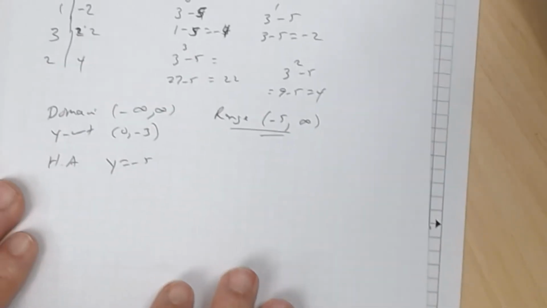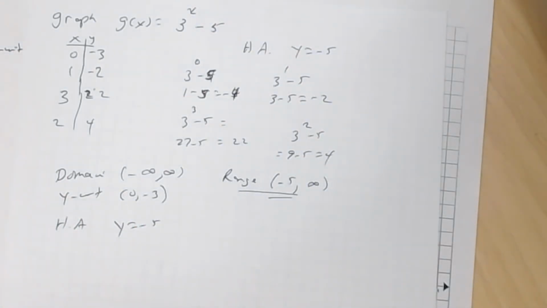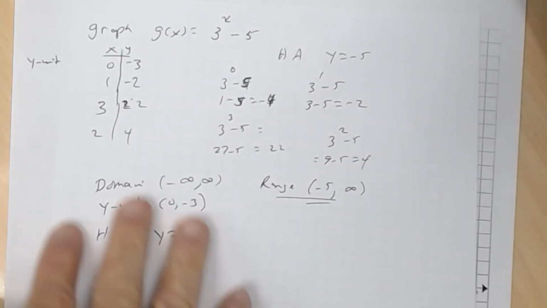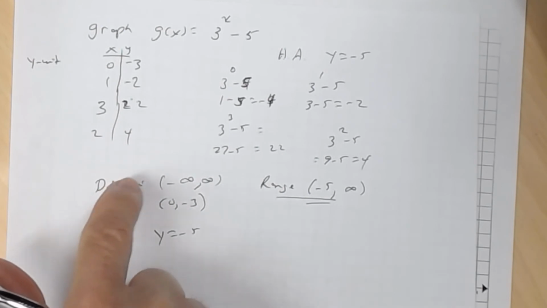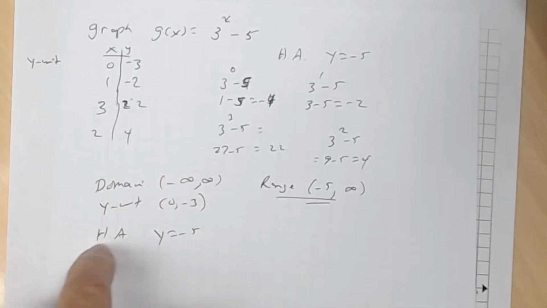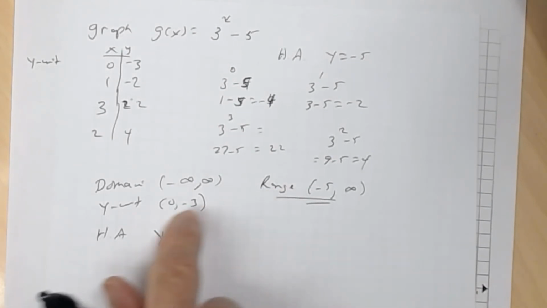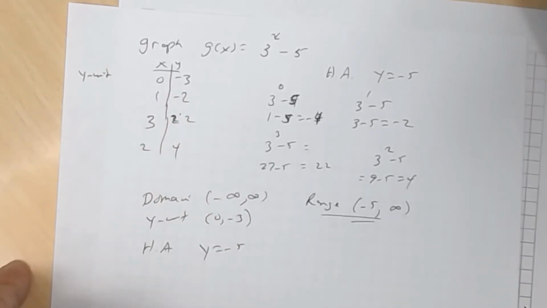Okay, we're at 45 minutes now, so that should give you a little bit of conceptual understanding on how to graph exponential functions. Notice this is where you want to end up. You want to end up graphing it just like this very quickly, and then finding the domain, range, and horizontal asymptote. You always have a horizontal asymptote. The domain's always going to be all real numbers, and the range depends on where your horizontal asymptote is. And you always have a y-intercept. That's the first point you're always going to find. Let x be 0. Okay?